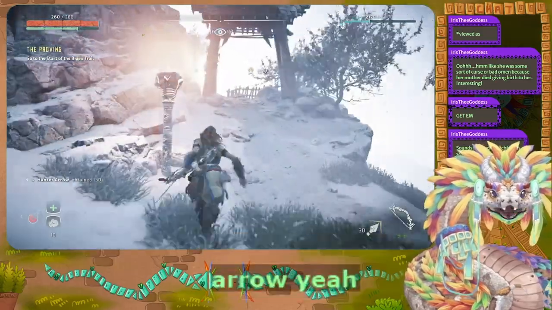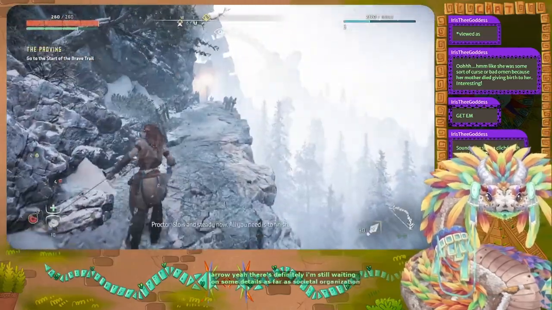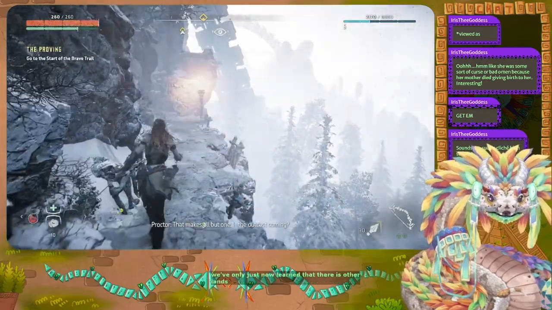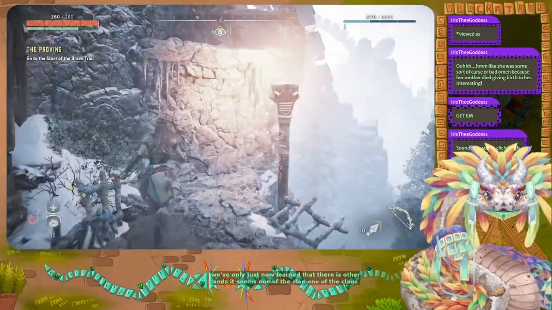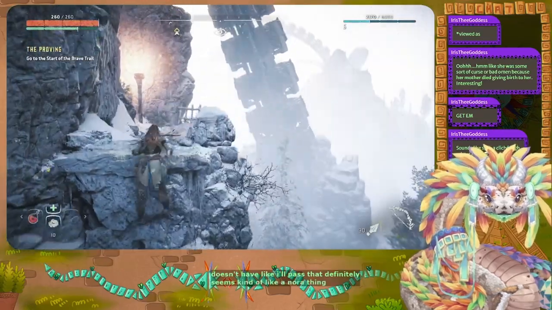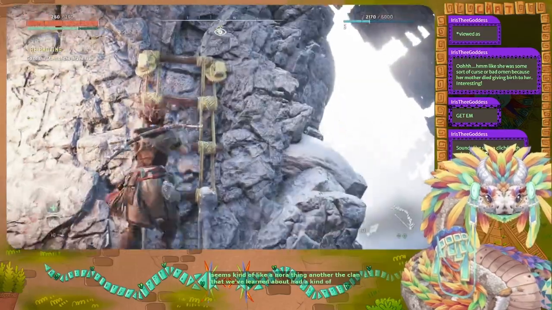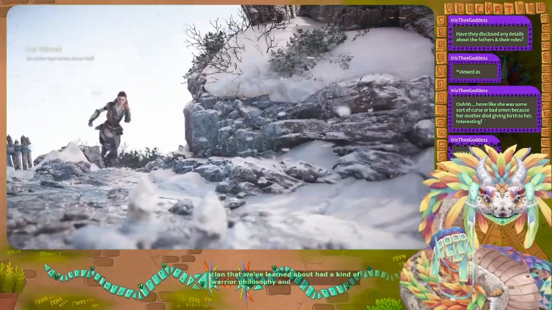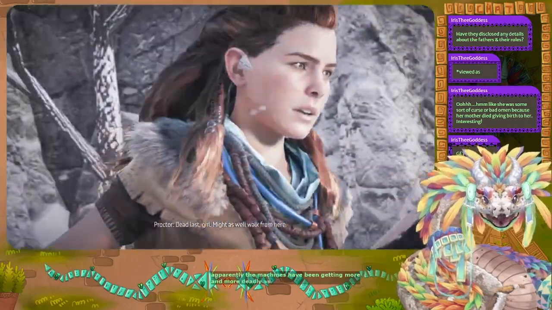Yeah, there's definitely, I'm still waiting on some details as far as the societal organization. So we've only just now learned that there's other clans. It seems one of the clans doesn't have outcasts. So that definitely seems kind of like a Nora thing. Another of the clans that we've learned about had a kind of warrior philosophy. And they believe, apparently the machines have been getting more and more deadly as the years pass.